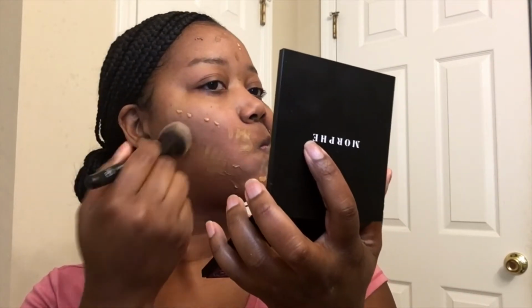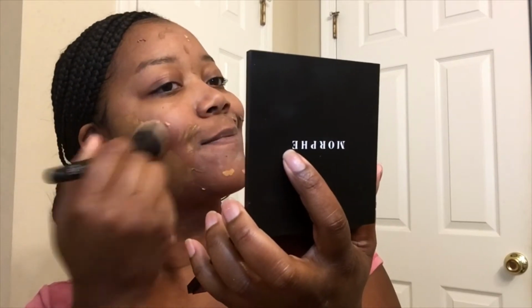And I went ahead and put my two foundations on. I'm using the LA Colors in Cafe and the LA Girl Pro foundation. Sorry guys, that's in the shade Warm Caramel. Those two together just give me such a great coverage and match my skin.